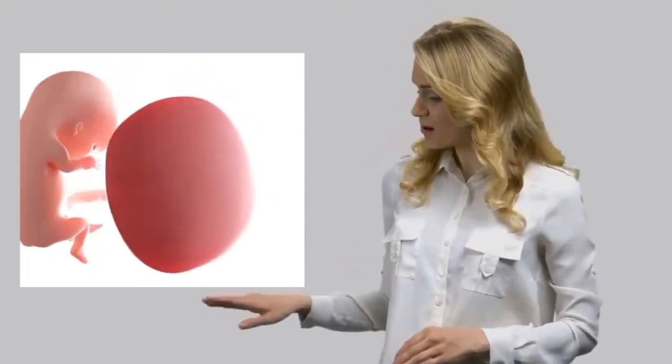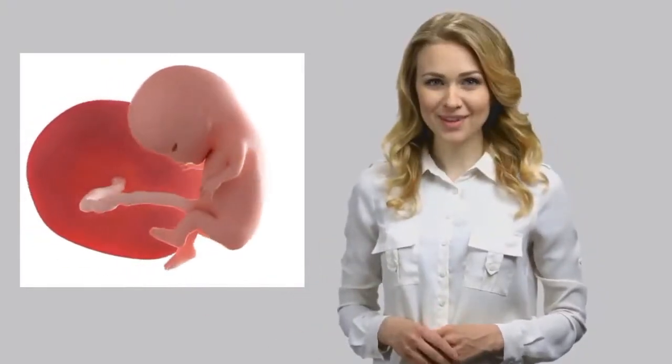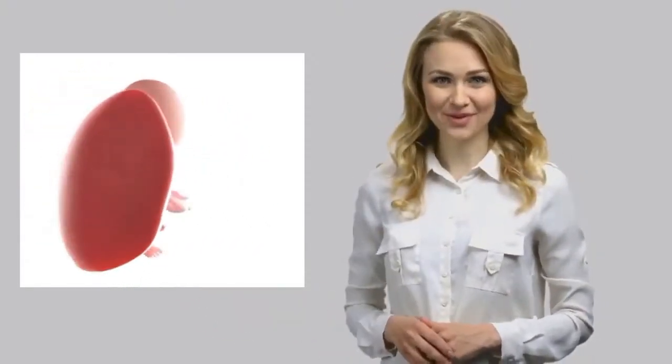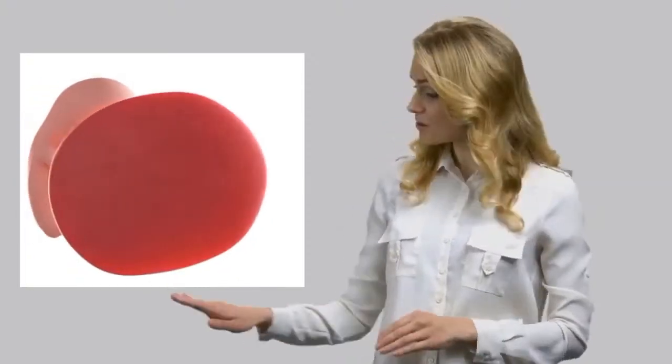Braxton Hicks contractions. You may be experiencing Braxton Hicks contractions more frequently now. These practice contractions feel like a tightening of the abdomen and are a way for your body to prepare for labor. If the contractions become regular, intense, or are accompanied by other signs of labor, it's important to contact your healthcare provider.